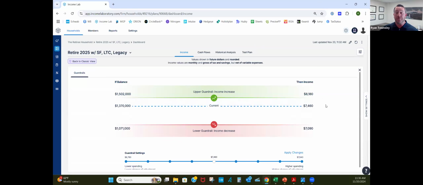You're probably going to end up with a little too much at the end. You should probably spend more. And the downside guardrail, which as you can see is further away, is where you say, okay, for where you're at right now, we need to take at least a small, most of the time temporary pay cut to be able to sustain our plan and try to make this money last. And a question, answering a previous question, is why such a small change in guardrails?